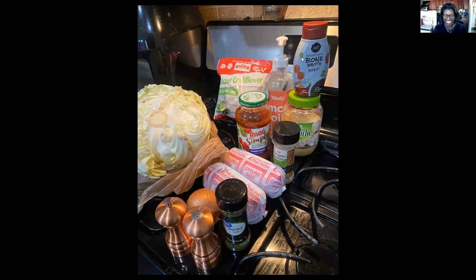So I made a cabbage roll soup, and I want to walk you guys through the ingredients. This was another crock pot recipe that you can cook and serve to the whole family, or you can portion it out like I did and eat on it for days. All right, so what we've got here is salt and pepper. We've got an onion to dice, some parsley. The recipe calls for 2 pounds of ground beef. Probably should have thought it out before, but I did thaw it in the microwave. You could easily half this recipe because it was a lot.